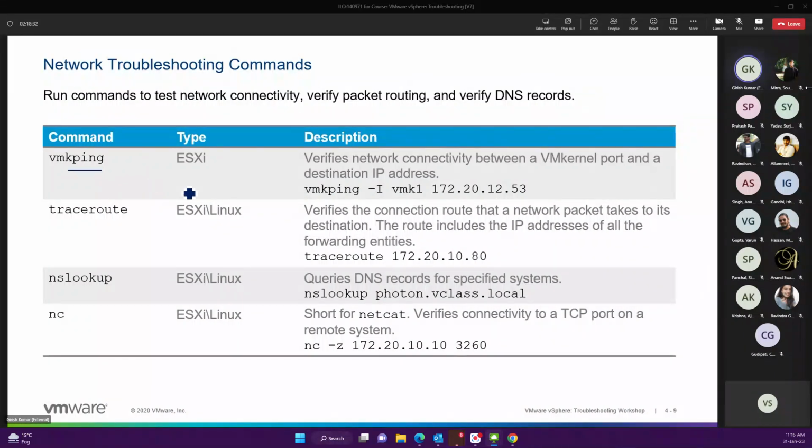Whenever we face any networking issue in a physical environment, we often use ping just to check whether there is communication from my device to the destination device.